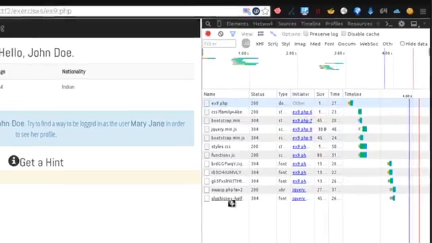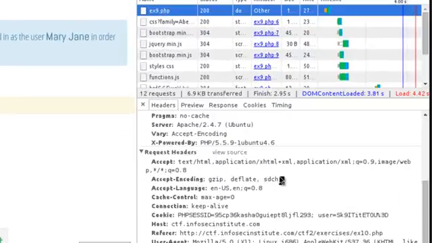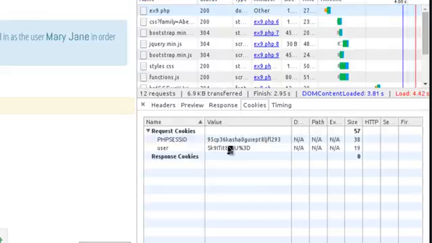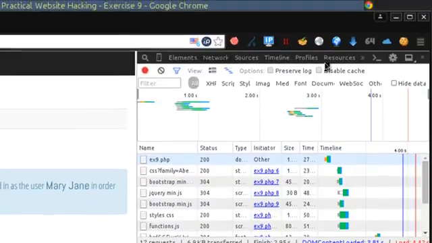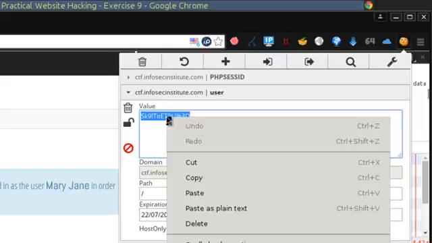So what we're going to do is click on this file name here, and we can browse through the headers here, and we can see cookies and things like that. There's a cookie here, and it looks like there is a user cookie here. So let's pull this value out here. What I'm going to do is click on the Edit This Cookie extension, which is a really cool extension. And look at that, it actually just shows it for me. It skips over the PHP session ID, which is created from the PHP function to start the session. So I'm going to copy this value here.